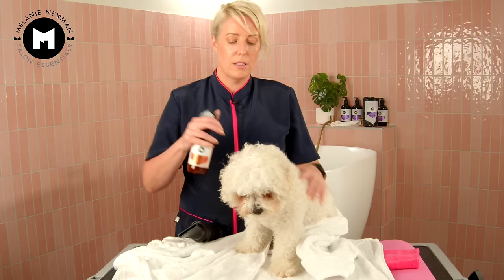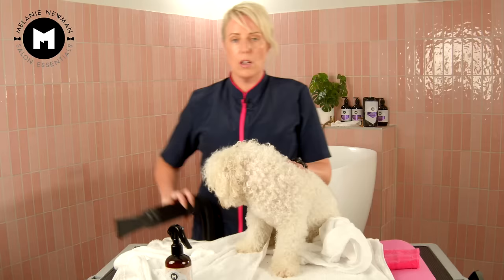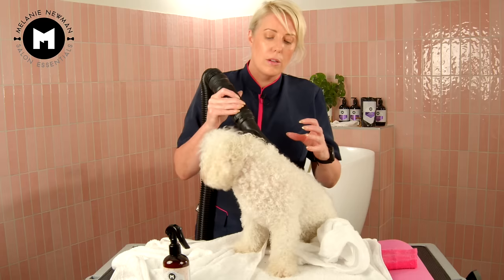So before we use a stand dryer, we are going to use a high velocity dryer. And when I use it, I'm going to make sure I go through his coat really well. So I want this dryer to really penetrate down to the base of his skin, so the coat is then separating and his coat will then straighten really well.